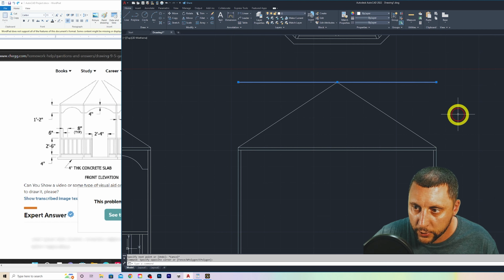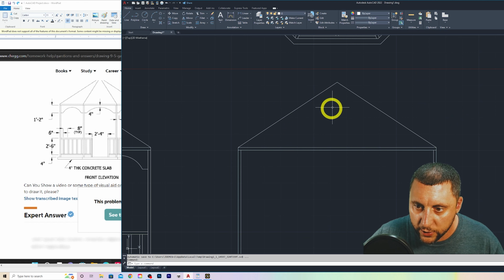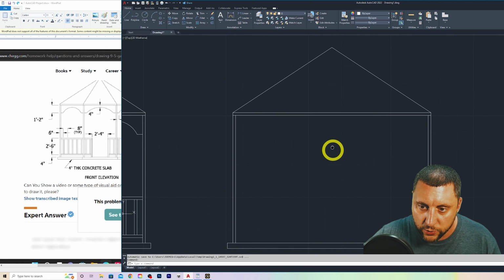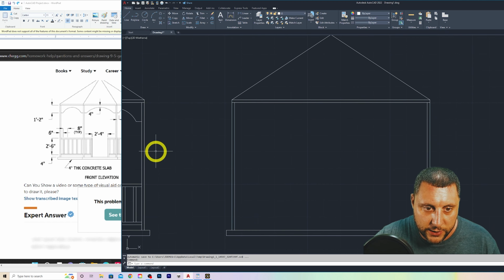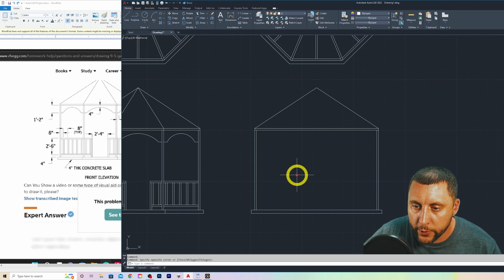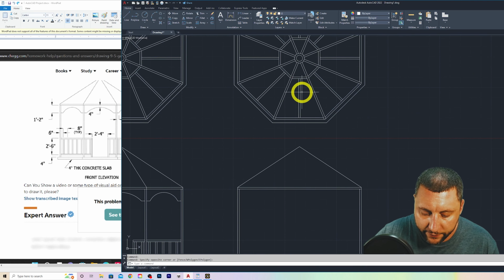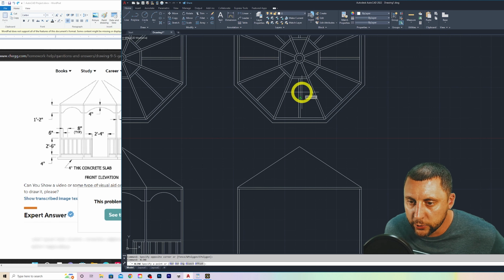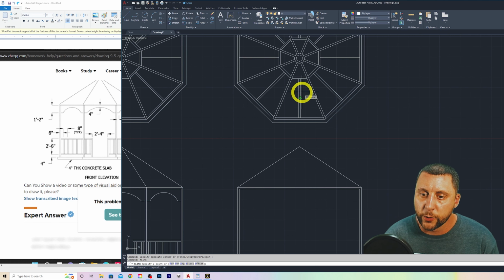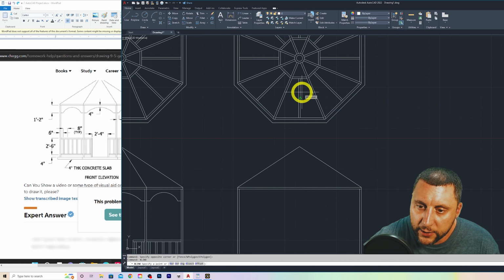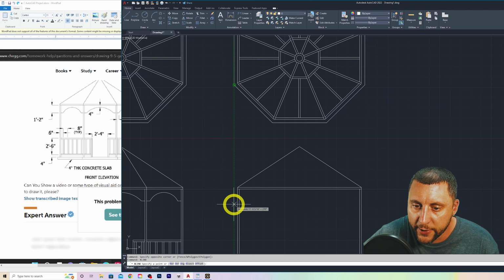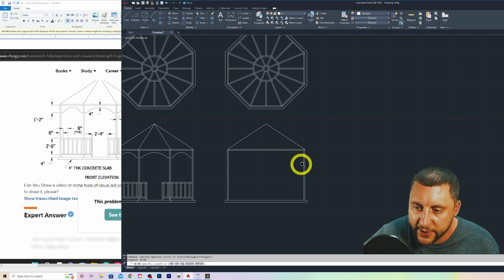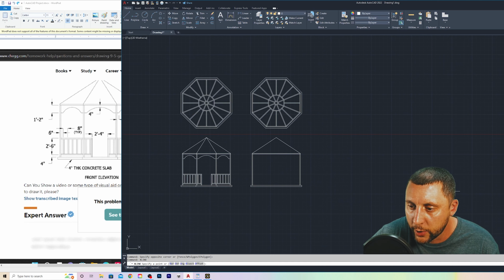So you get that. Get rid of this line. All right, the other ones are going to come in a couple minutes when we get these lines inside drawn. All right, so we got the basic outside structure right now. All right, so the next thing I want to do here is I want to go back up to my top view, and this is basically what's called orthographic projections. It's just showing you the different sides of a 3D model, okay? So they line up with each other. Like I said, the left side lines up with the left side, the right lines up with the right, center lines up with the center, and if we did have a right view, then the bottom would line up with the bottom, top with top, and so on, okay?